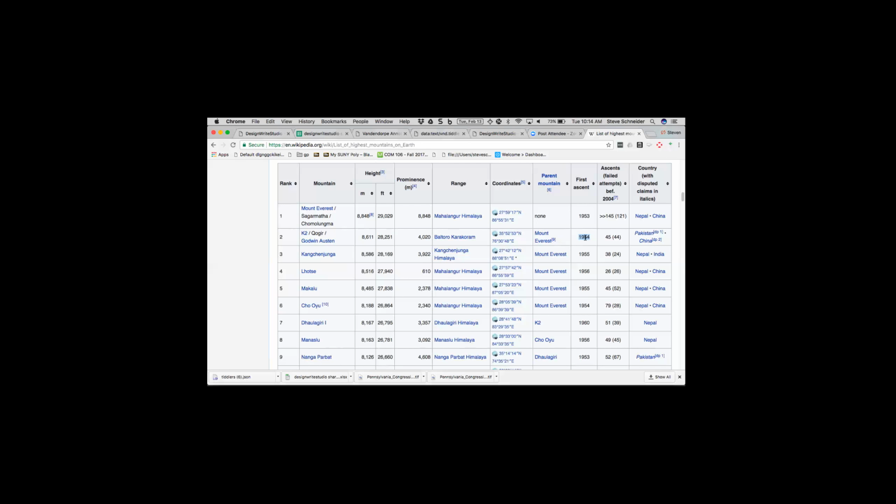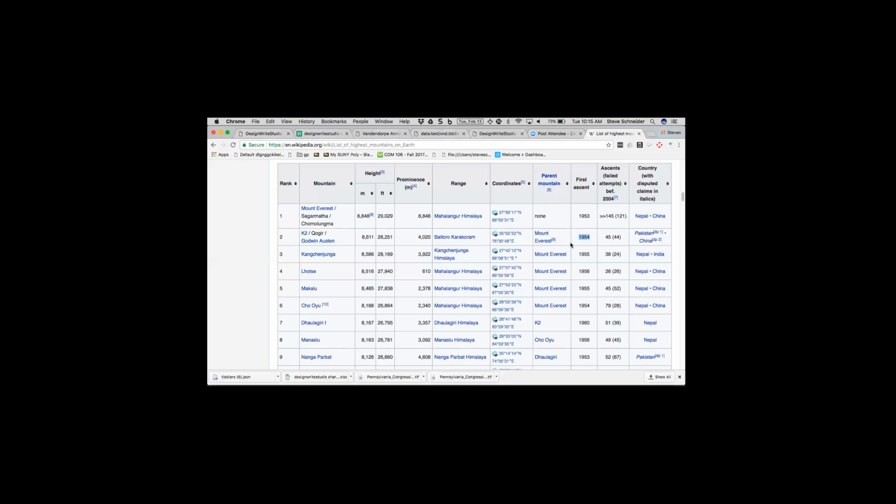Okay. What would you know about that tiddler? If we had a tiddler called 1954, what would you want to know about that tiddler? Back to Steve's idea of fields, what fields would you want in that tiddler? The first ascents to specific mountains. So for this tiddler called 1954, which by the way, we're not going to do, but it's a good idea, but we're not going to do it today. You might want a field that would tell you what column it came from and a field that would tell you what row it came from so that you could place it in context.